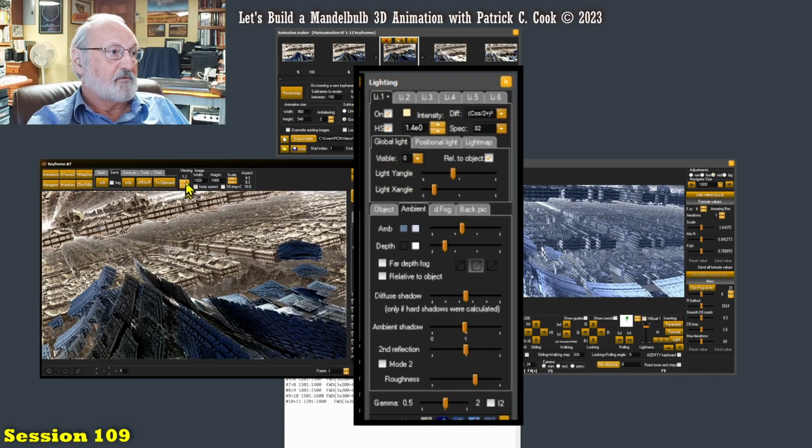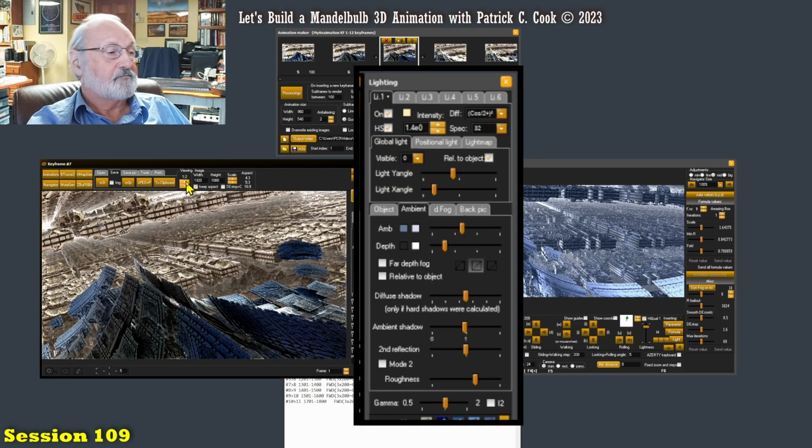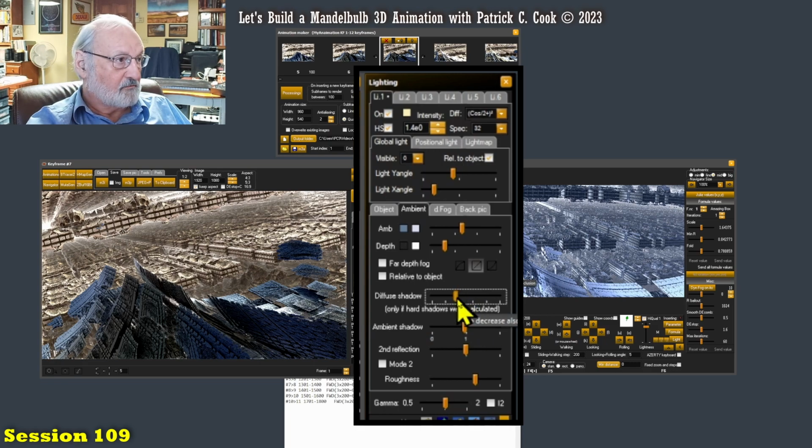Now, I'm going to reduce my, come on, the other way. Boy, almost. Okay, now I'm going to turn my attention to diffuse shadow and see if I can improve it further. Now, diffuse shadow is the shadowing that's impacting colored surfaces. Nah, it's not helping me at all. Put it back to where I had it.